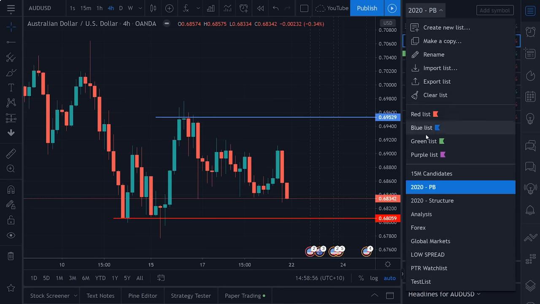Next up, we have streams. This is a new feature that was just added to the platform where you can watch people perform their analysis live on the platform. It's kind of like Twitch for traders. Next up, we have brokers. So there's a list of integrated brokers that have partnered with TradingView to provide their service through the TradingView platform. So if you want to trade directly through TradingView, your list will be different to mine, depending on what country you're from.